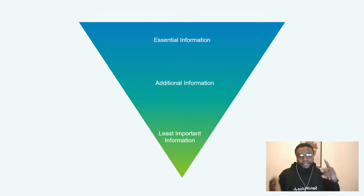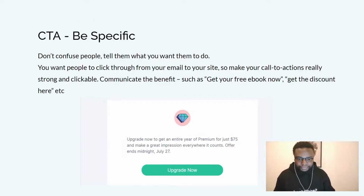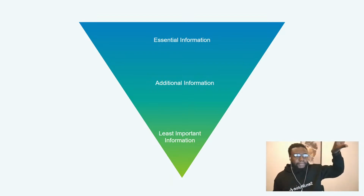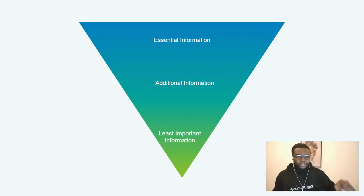There you have your social proof, which includes your social media links, websites, whatever information you want to put there. You cram them at the bottom of your emails. If you want an example of this inverted pyramid, just check out the email I sent you. I put the information about the webinar, summarized it, then the call to action, then some other information at the bottom. Basically, I'm sure you did not read that.